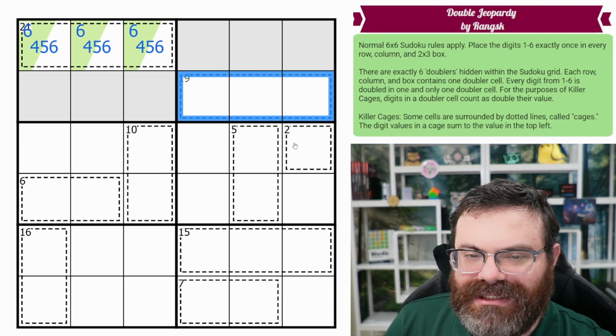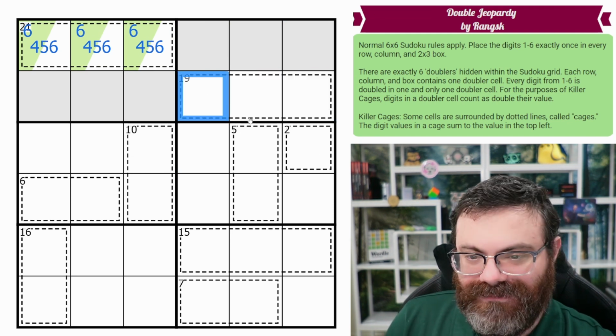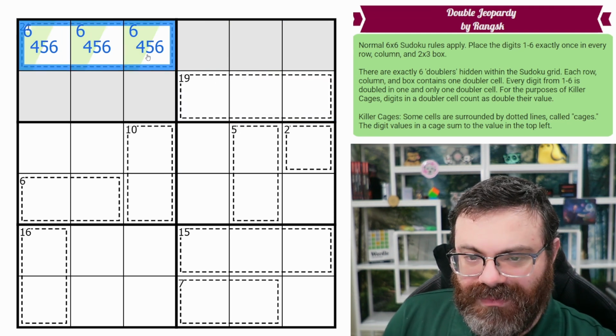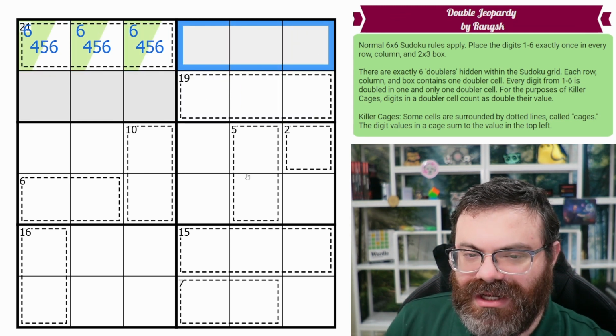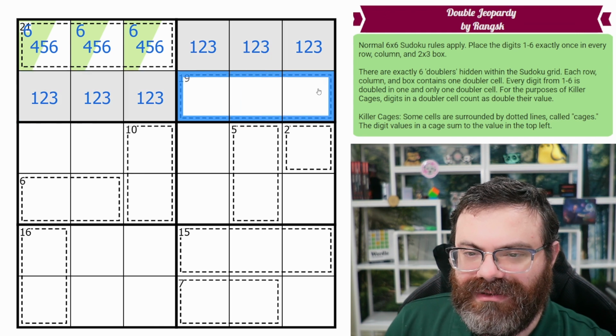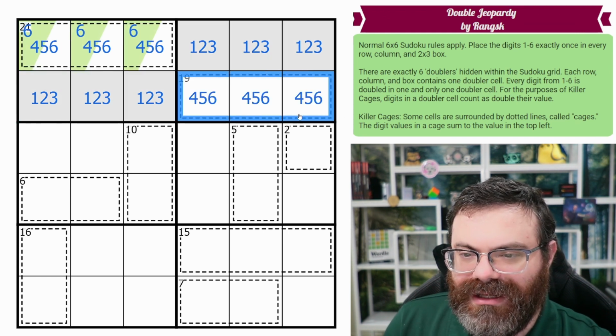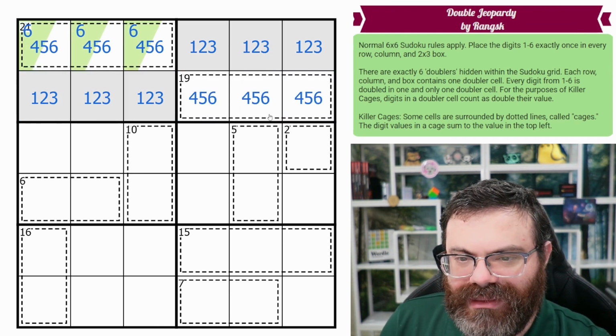All right? So now we know this 19 has a doubler in it, which is good because again, 15 is the biggest you could do. But we also know the digits that go in it, because 4, 5, 6 need to go in this box somewhere. If you want, we can fill 1, 2, 3 in all these and it makes it a little more clear, or you can use the roping. That 4, 5, 6 goes in there.